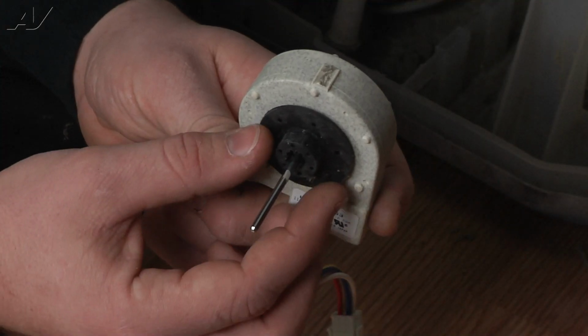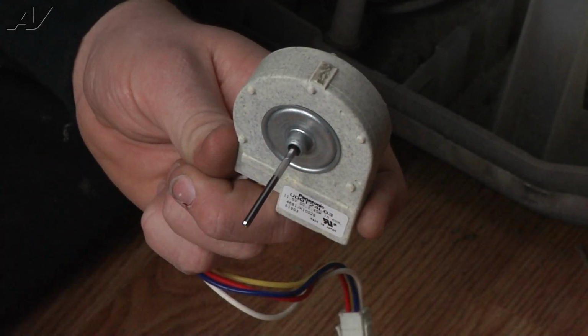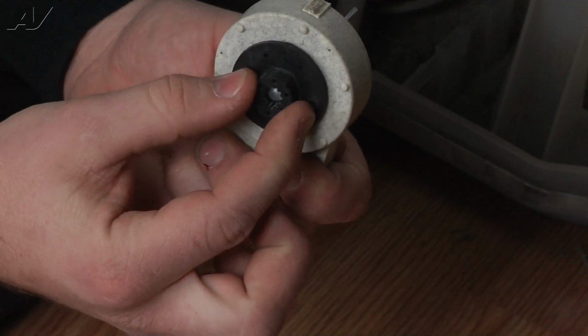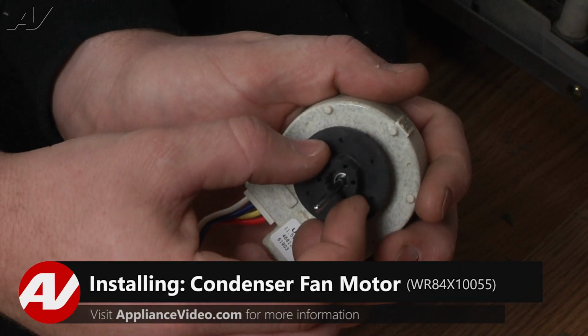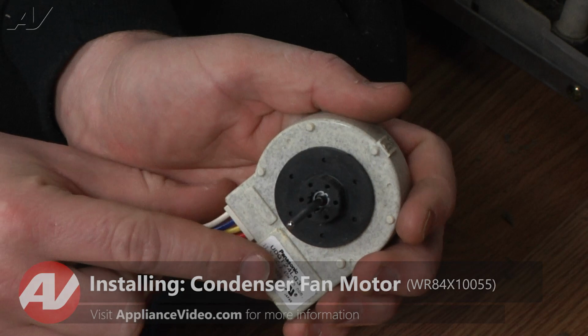Finally, remove the grommet on each side of the fan motor, as they will have to be installed on your new fan motor. When installing your new condenser fan motor, begin by applying the 2 grommets you removed from the old motor.